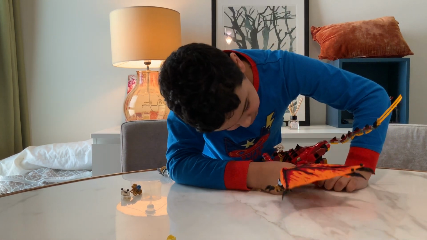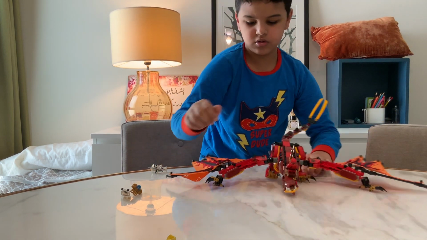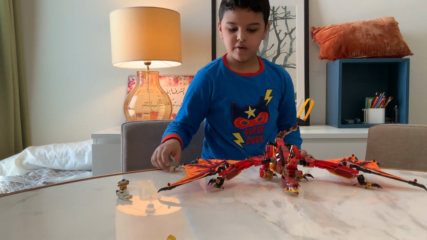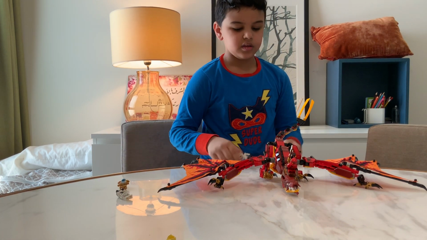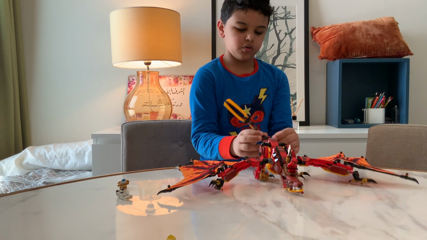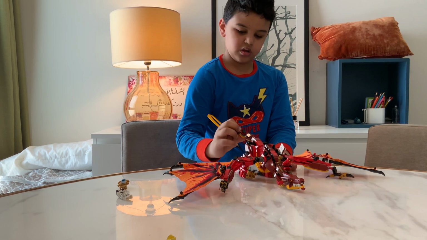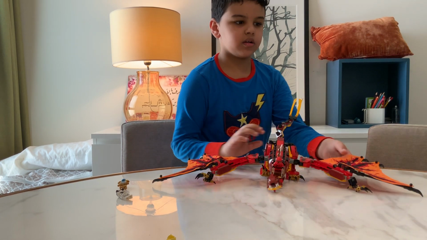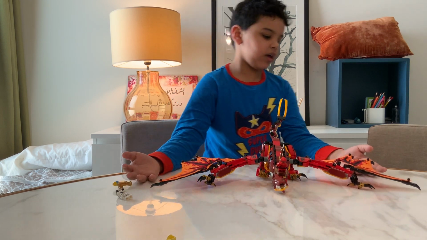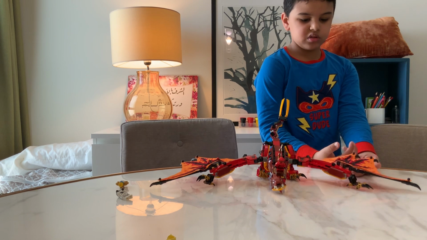Here is the amazing Kai's Dragon. You can make him look how big I can make him. Very amazing Kai's Dragon, and you can move his tail everywhere. You can move one part of his tail like that. This favorite amazing dragon, you'll find him in the Lego store.